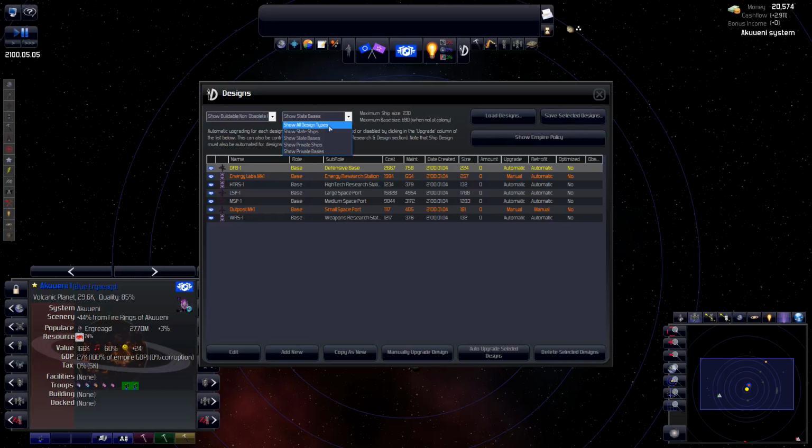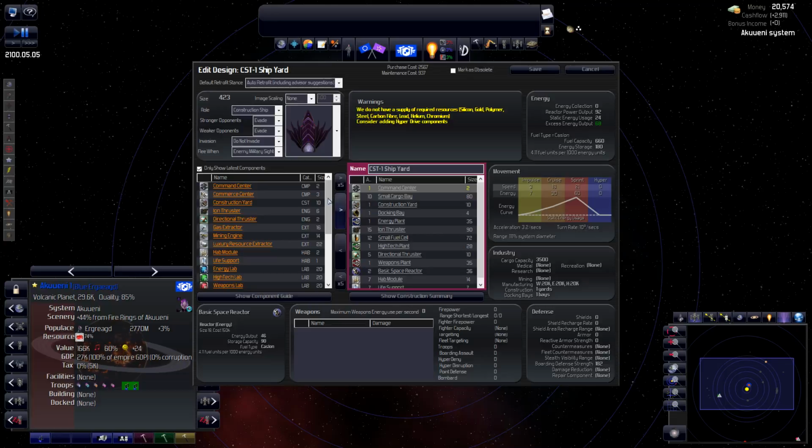And the other thing I do want to redesign is the constructor, this one. And the one thing I want to add to it is the resource profile sensor, because I want to be able to use it as a scout as well. I want to be able to tell it to go and build a gas mining thing somewhere, and if it's the wrong planet, I can redirect it.